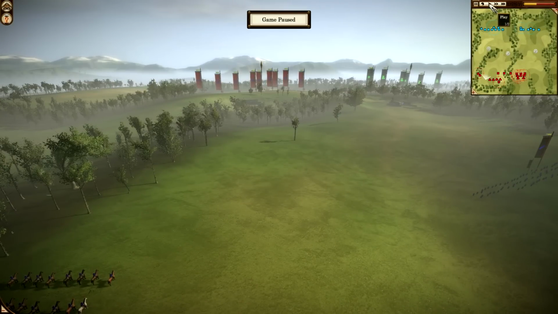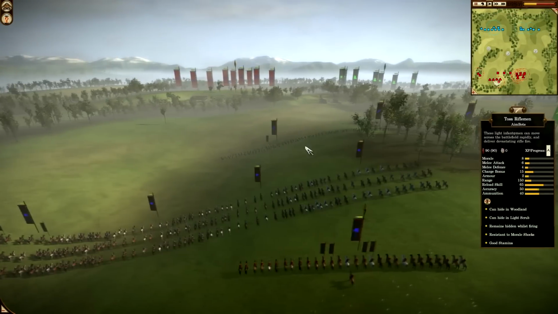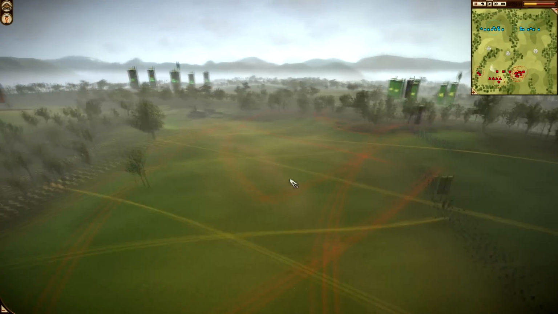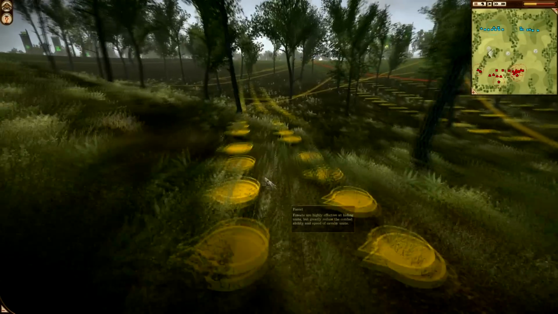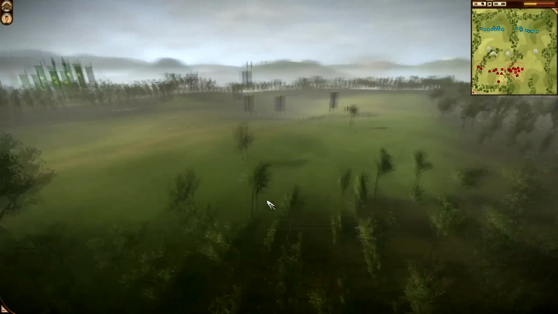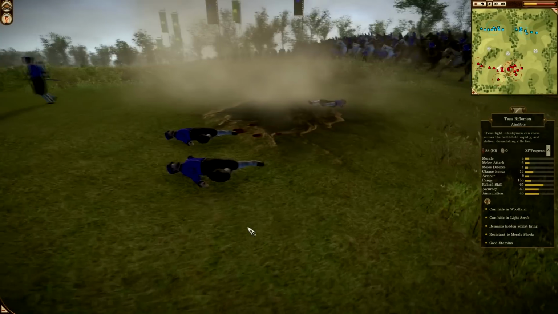3, 2, 1, go. Okay, there we go. So, as you can see, immediately as the battle starts, all of our units start going forward. We were just ready and waiting for that to happen, because we need to get close to them as fast as possible. And there goes the artillery firing to very little effect. First volley. Very good hits right there.